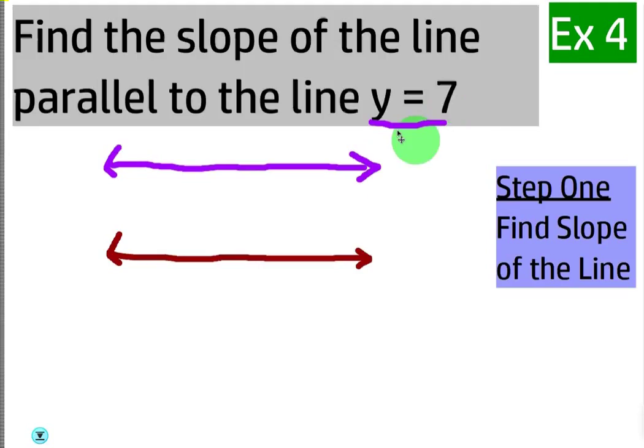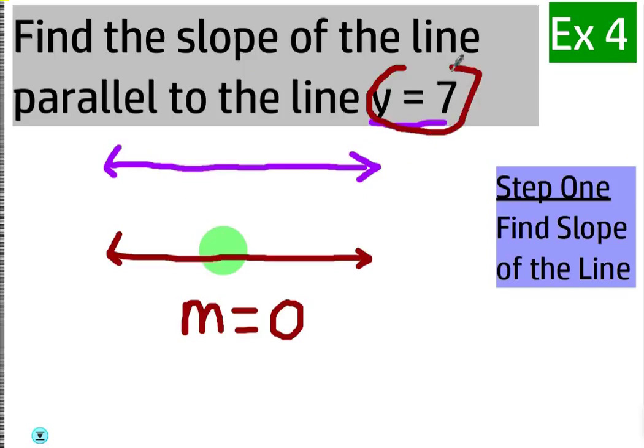Okay, and what do we know about horizontal lines? What are their slopes? If you said 0, you are correct. So since our line is parallel to the original one, the slope of our line must be 0, and that's going to be the answer. Now you could write it out as y equals 0x plus 7, and you'd see the slope is 0 anyways, but by now you should know that y equals means 0 slope, so our line has a slope of 0.